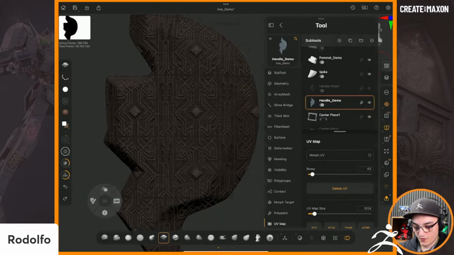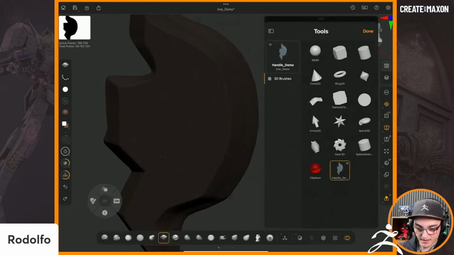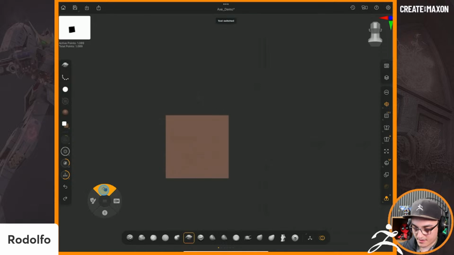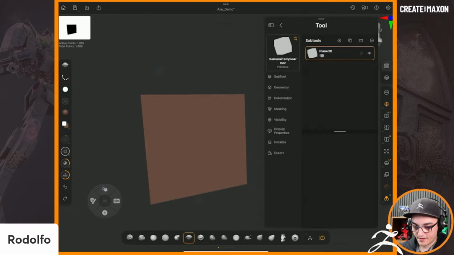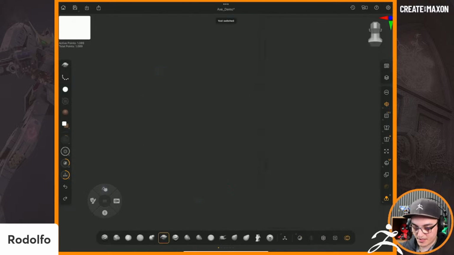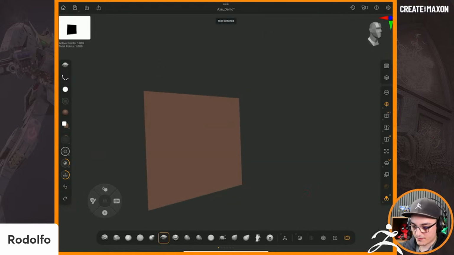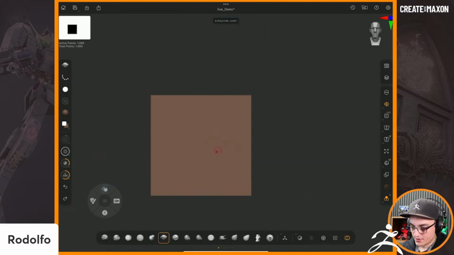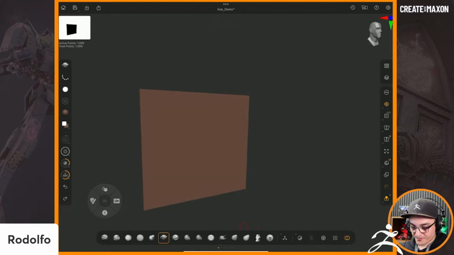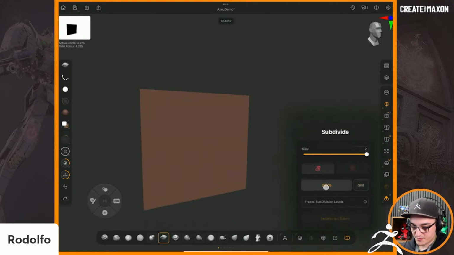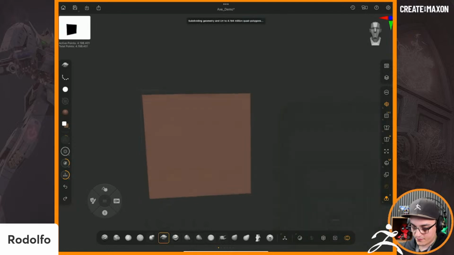So if you go over to our tool palette, let's actually create this from the plane. This is just a regular PolyPlane. You have to go to here, Make PolyMesh3D, and now you have your plane, right? So whatever you're sculpting over here, you can sculpt and then make that into an alpha. You can create a brush that has an alpha and then export that alpha. So I used basically the layer brush with this plane, turned off smooth subdivisions, divided it to like 4 million polygons, and then started drawing.